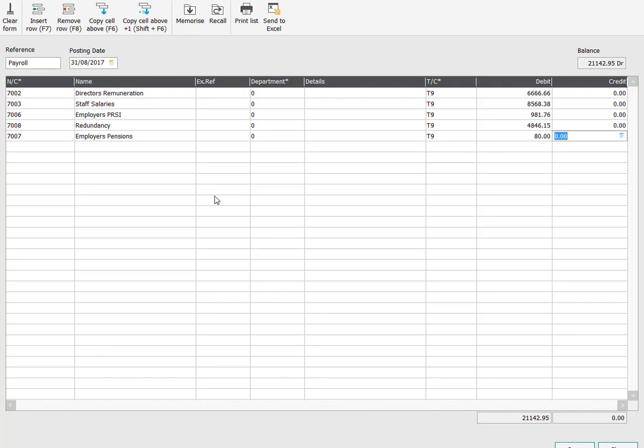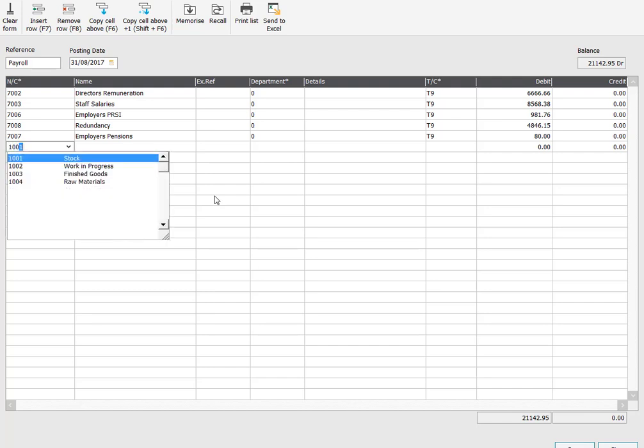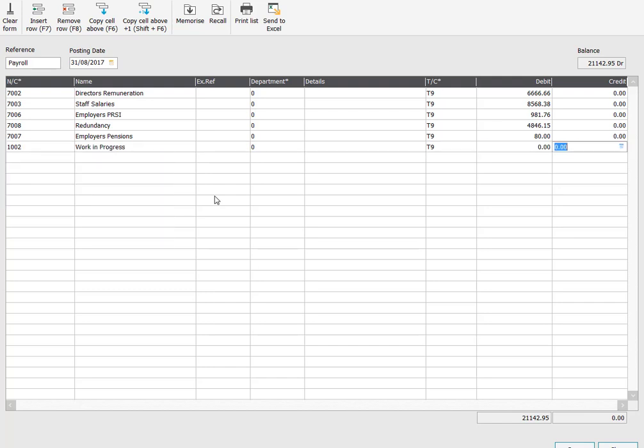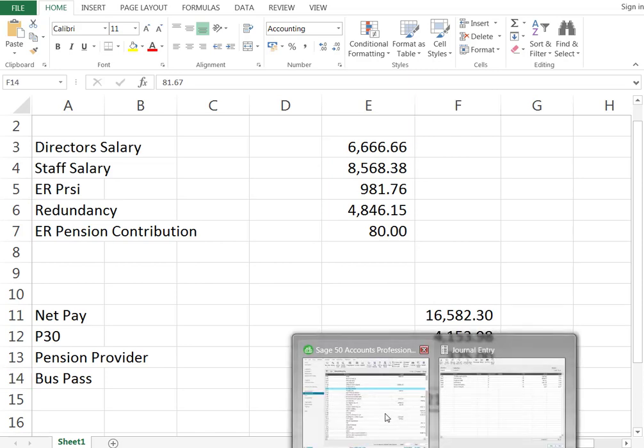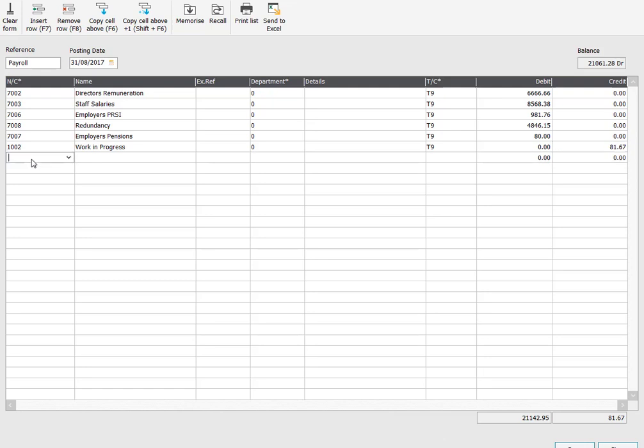And don't forget, the employer's pension is only the piece that the employer pays, not the piece that the employee paid. Okay, so finally now I can go back to my bus pass, and that was 8167. Again, just pulling back, so you can see I've done all of these, and now I'm working on these ones here. There we go. Next up for me is the one that is the repayment of a debtor.